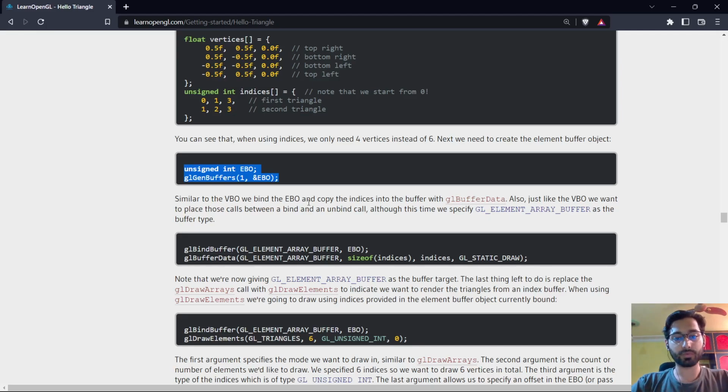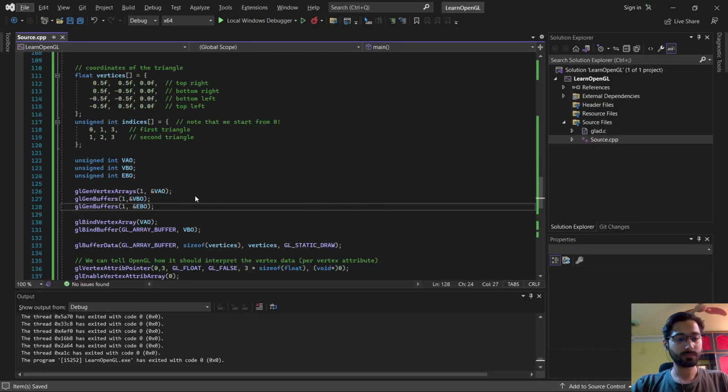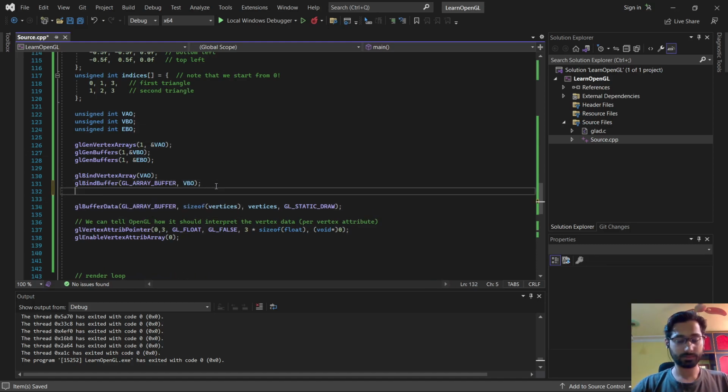Similar to the VBO, we bind the EBO and copy the indices into the buffer with glBufferData. Also, just like the VBO, we want to place those calls between a bind and an unbind call, although this time we specify GL_ELEMENT_ARRAY_BUFFER as the buffer type. So glBindBuffer, right here.